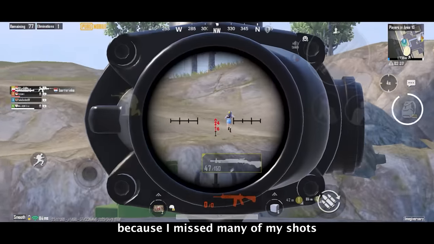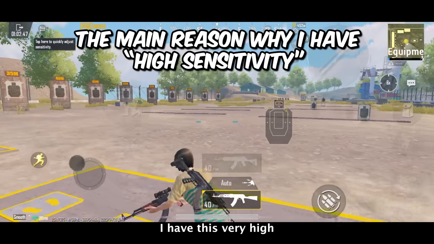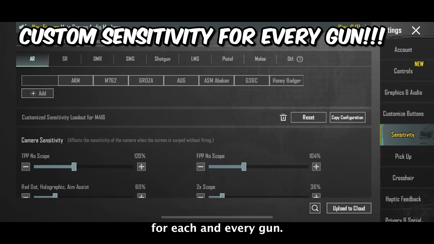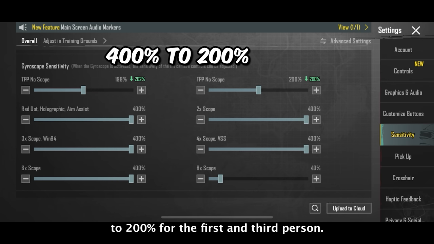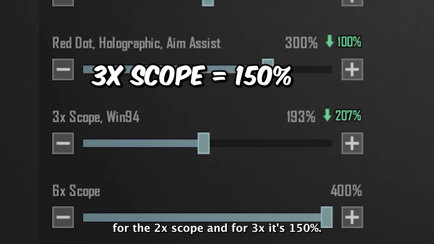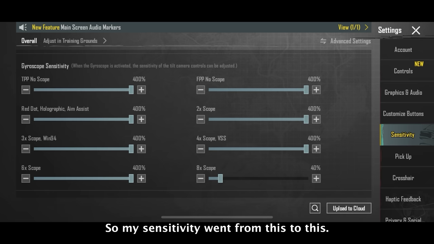Which is somewhat true, because I miss many of my shots while spraying, mostly because of shakiness due to high gyroscope sensitivity. The main reason why I have this very high gyroscope sensitivity is to control AKM and barrel with 6x scopes, but now there is an option to give custom sensitivity for each and every gun. So I have lowered my overall gyroscope sensitivity from 400% to 200% for the first and third person. For the red dot it's 300% and 275% for the 2x scope, and for 3x it's 150%, 4x 175%, 6x 100%, so my sensitivity went from this to this.